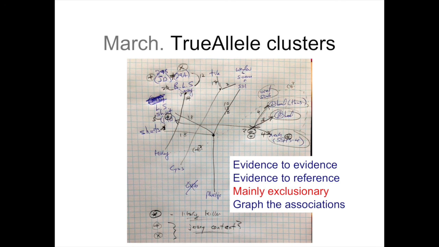This is what I had the foresight to take a photo of on my iPhone, because I've long since lost the sheet of paper. And so I graphed the associations. And what we saw was that Nick Hillary was associated with a cluster of his own shirt taken from the apartment. We didn't know what it was at the time. We checked with Legal Aid to say, is this incriminating evidence? No, it's his own shirt.